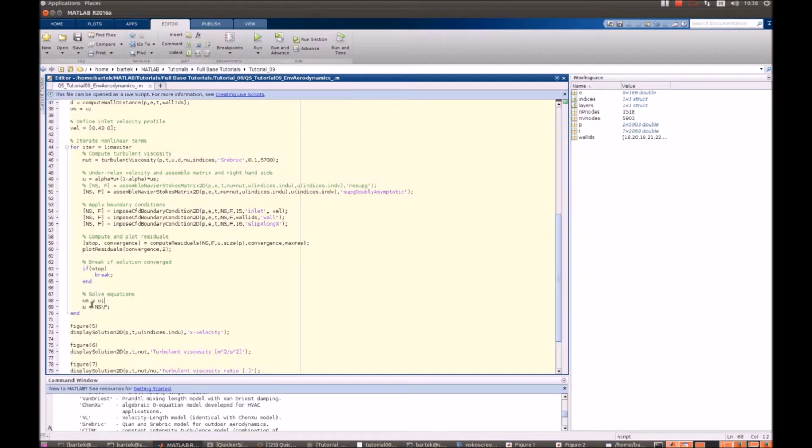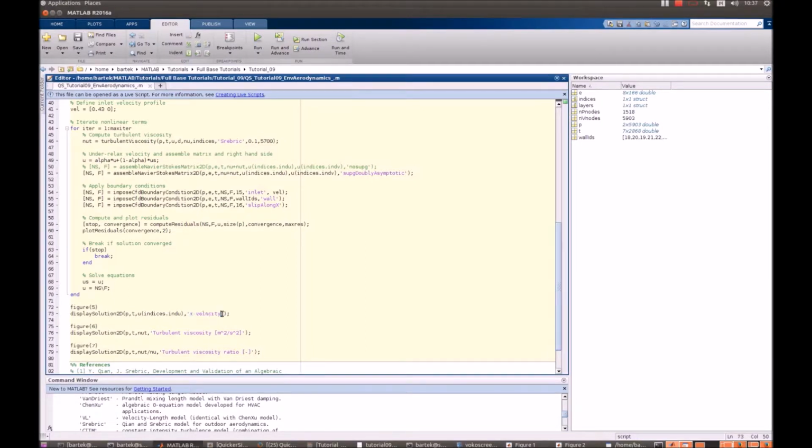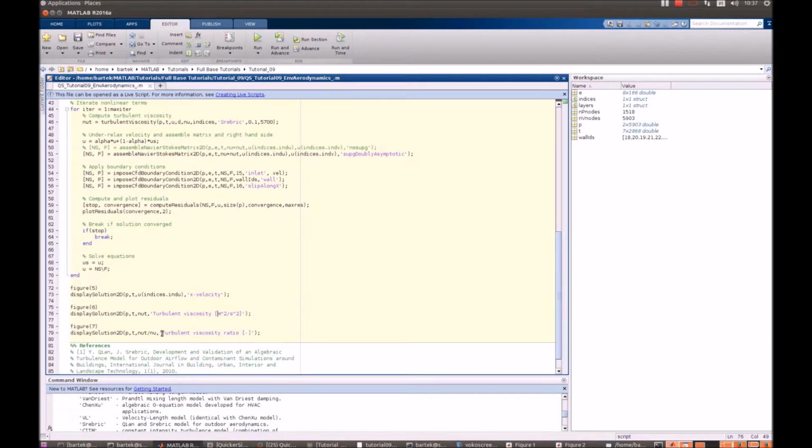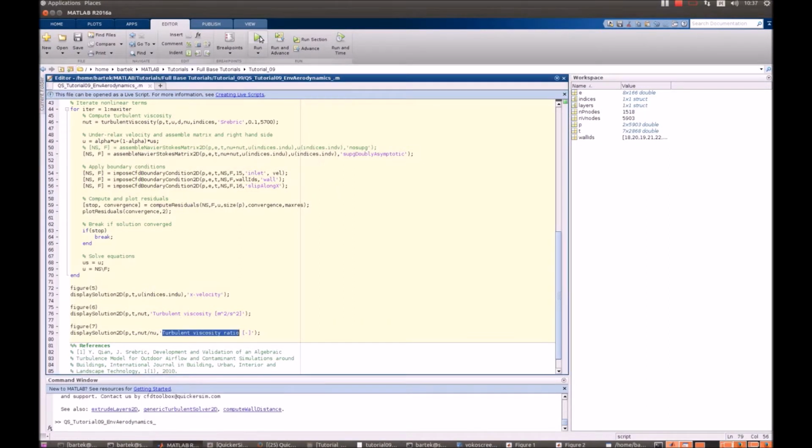US is copied and U is solved as NS divided by F. When the simulations are completed, we will be able to display the variables that we look for. We will display the horizontal velocity component, the value of turbulent viscosity, and also the ratio of turbulent viscosity to basic air viscosity. Okay, so let's run the whole simulation.